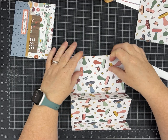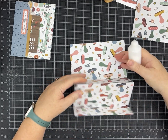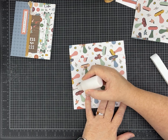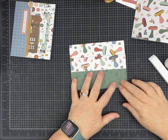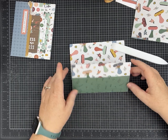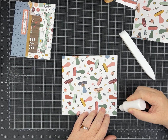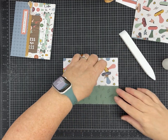So I'm going to turn it now with that 1/2 inch score at the top of my workspace. And let's glue this flap first because it's super easy. So it's the one that is at the end folded up. So I'm just going to add glue along the 2 sides and close it up. And then the next thing I'm going to do is fold this back, and we're going to add glue along those 2 sides. And here's the score line. And then we have one more place we're going to add glue. Fold it up.